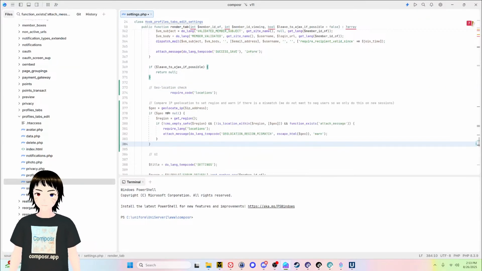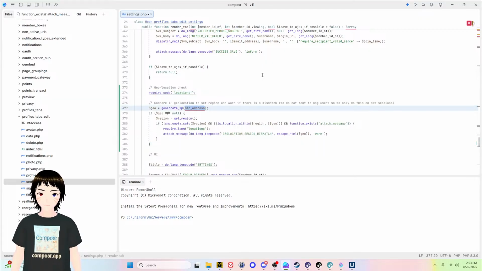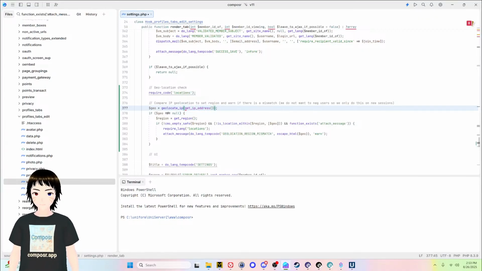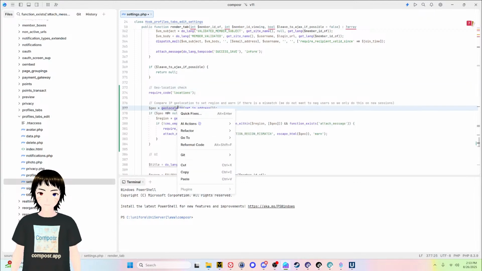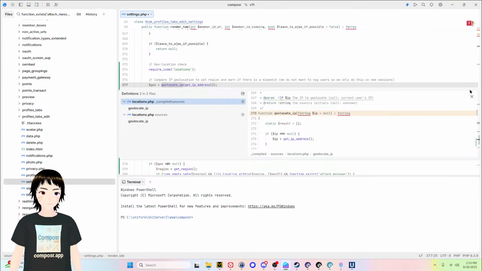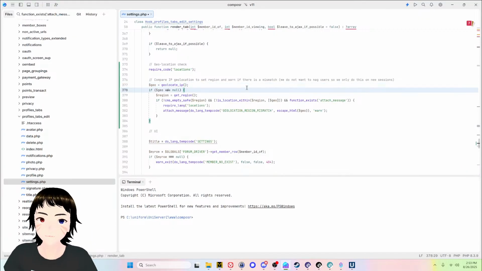We'll add the geolocation check here. Oh, maybe I can do null on here. Yeah. Okay, so we don't need to call that. All right.